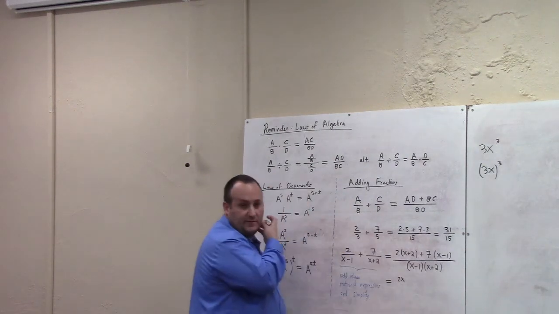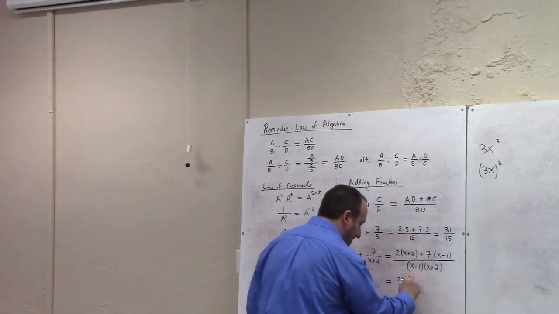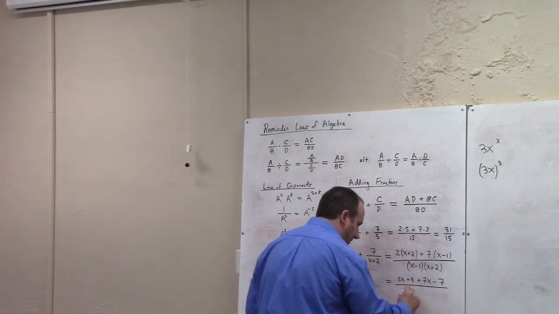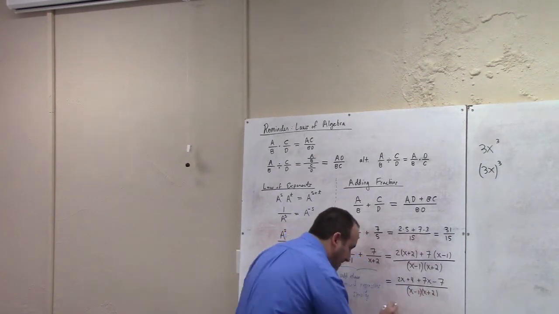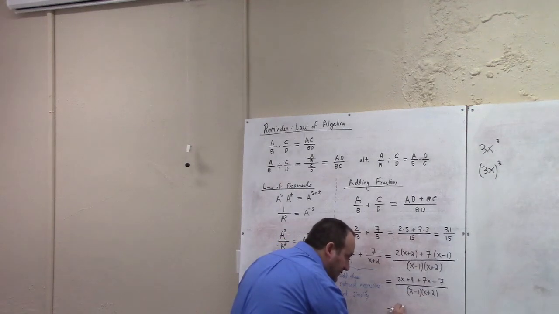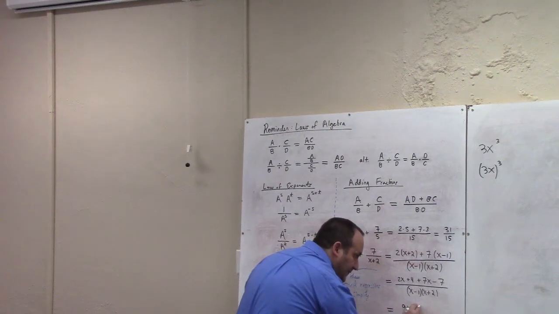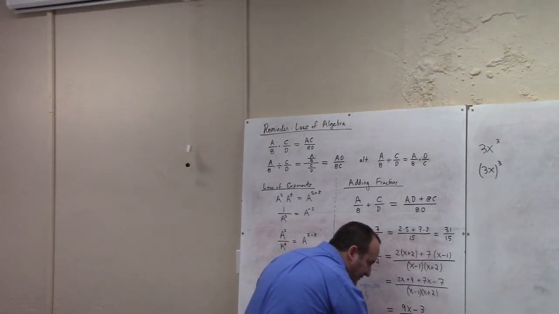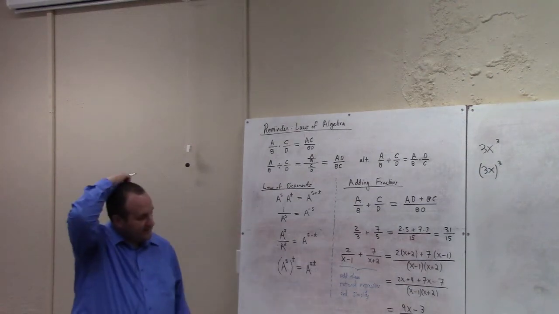I would just distribute, right? Like that's 2x plus 4 plus 7x minus 7 divided by x minus 1 times x plus 2, which is 9x minus 3 over x minus 1 times x plus 2. Could you guys give me any advice on how I could perhaps further simplify that? Something nice I could do here.